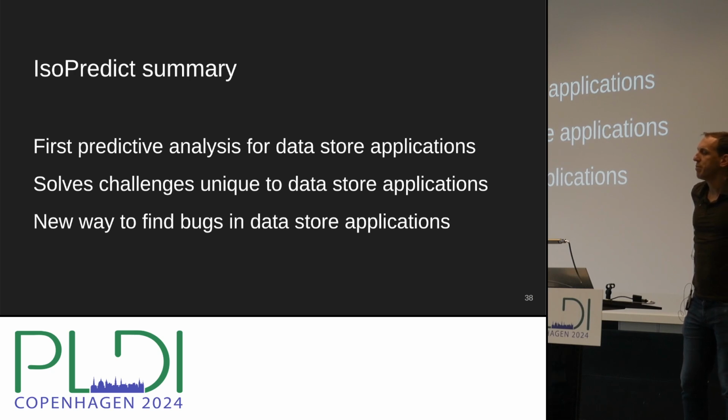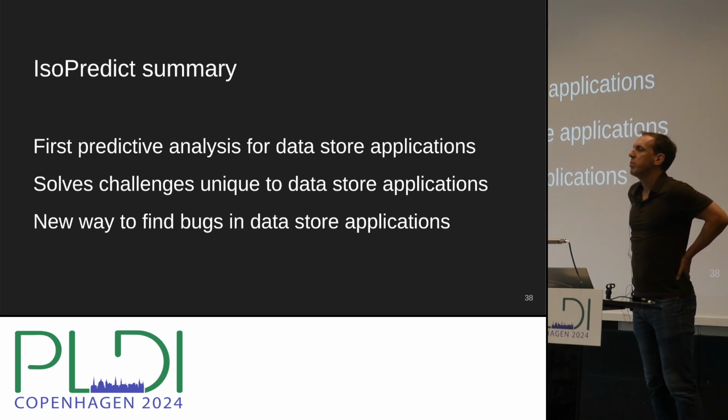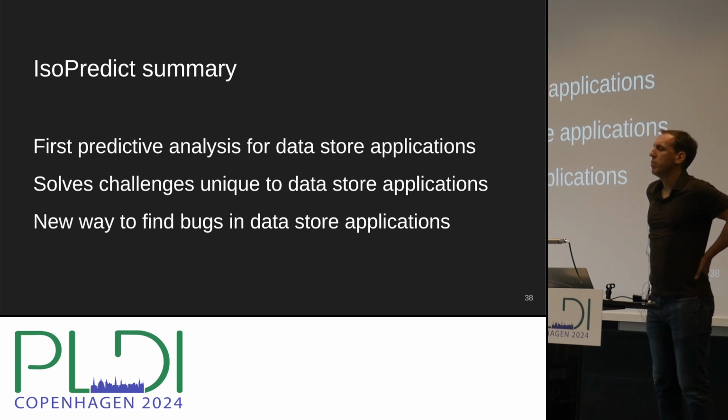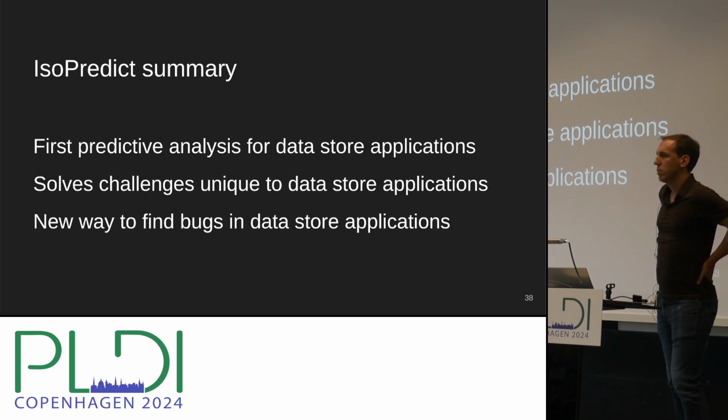Hi, thank you for the talk. You mentioned one of the challenges is this exponential space of possible executions, and you're encoding these into an SMT solver. Traditionally, that's something that SMT solvers aren't very good at because you need to do some sort of symmetry breaking or partial order reduction, as in the last talk. So I was wondering if you do some sort of partial order reduction or symmetry breaking when you're encoding the constraints into the solver.